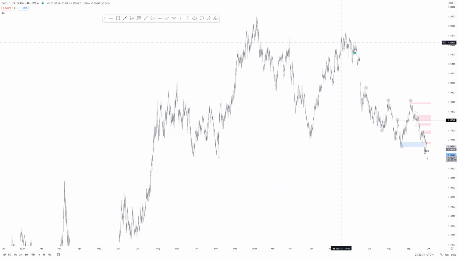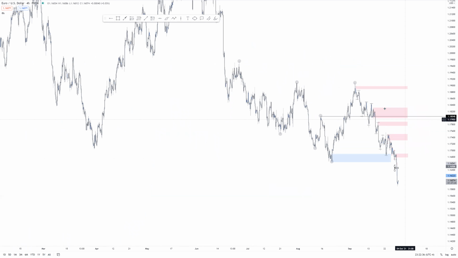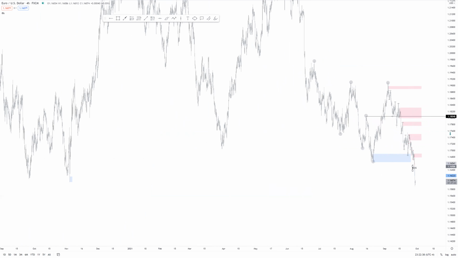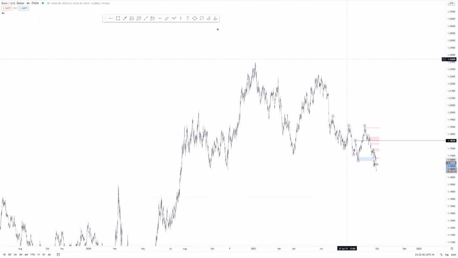So this is one leg to the downside right here. And when I say one leg, if I mark it up, you can see it's very drawn out and a little bit confusing. But again, here's the low all the way down here. It's going to be hard. I'll just mark it up like that. So here's the low, here's the high. Until we trade above this or below this, this is our range.